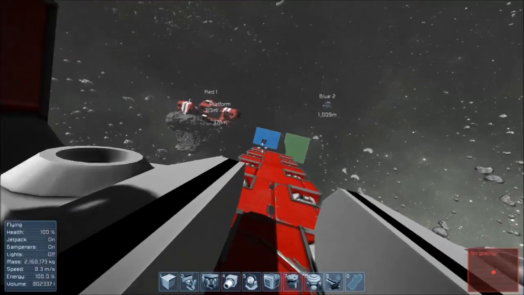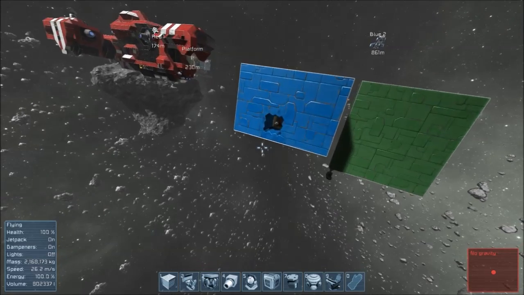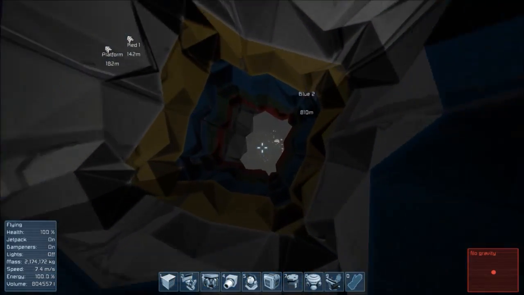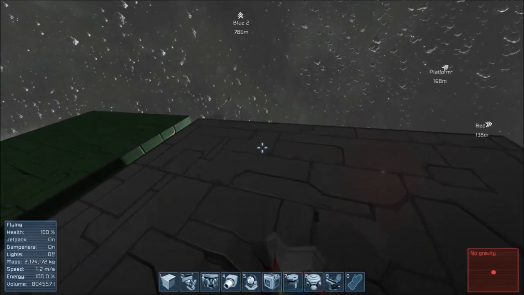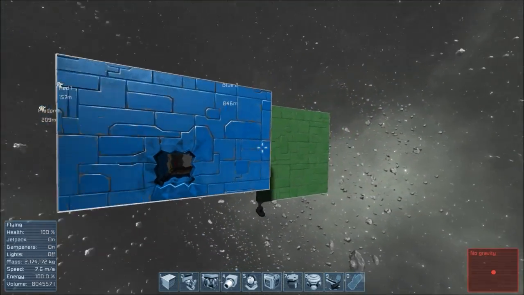Ah, does a lot more damage, but how far did it go through? I can see the rock. Yeah, wow. That went through 10 blocks. 10 blocks of damage. And for some reason it won't even go through one large ship. So I think we got a little bit of a glitch. Hopefully it'll be fixed soon.